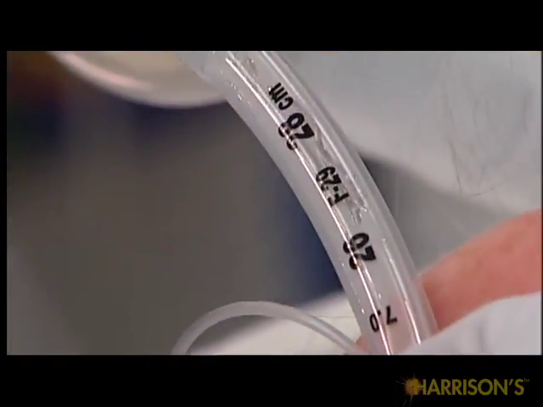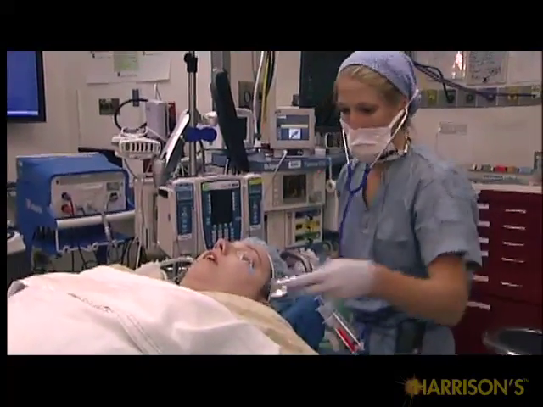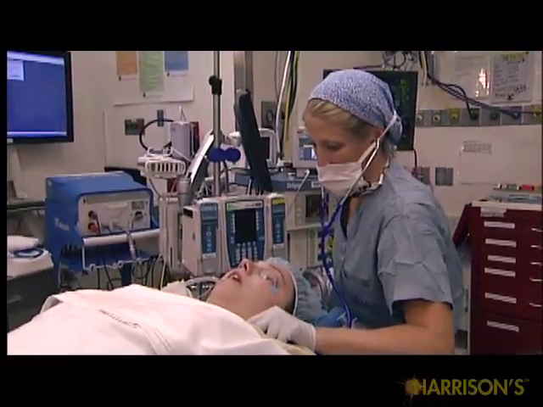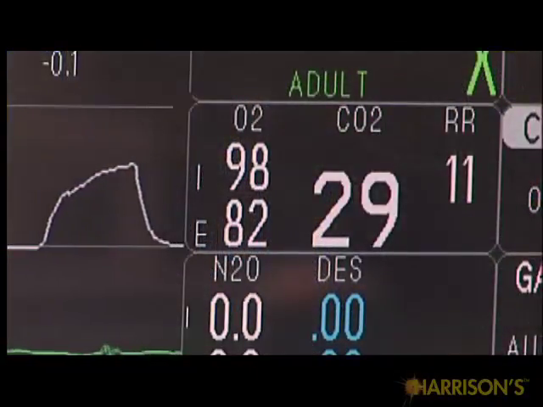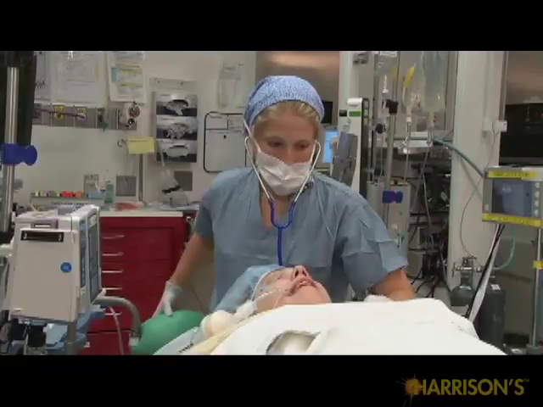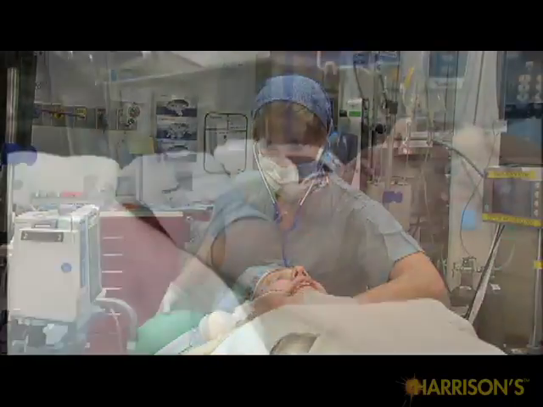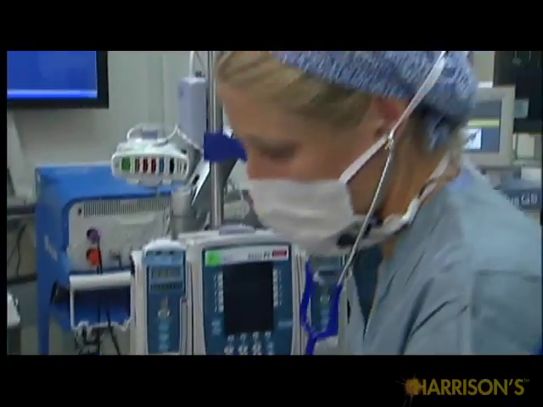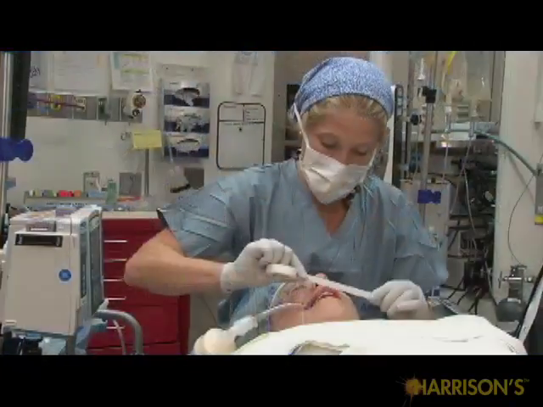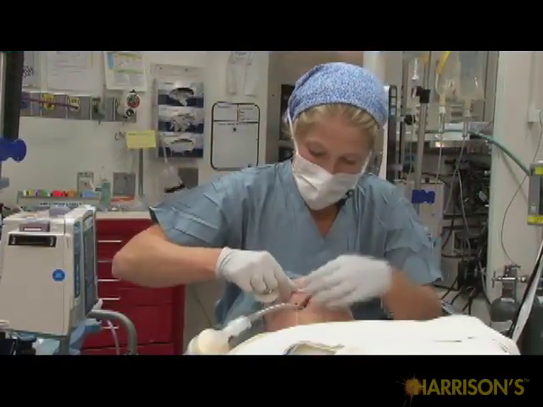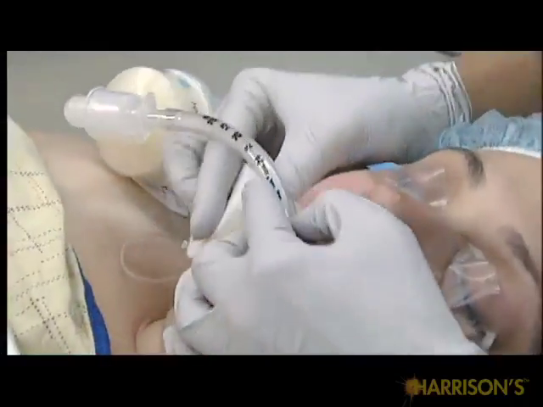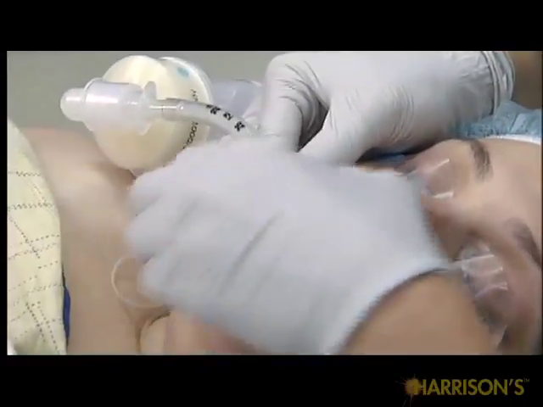To confirm that the endotracheal tube is in the trachea and not the esophagus, check for condensation in the tube, chest rise, breath sounds, and end-tidal CO2. In addition, one should confirm the breath sounds are equal bilaterally, as absent or diminished breath sounds on the left side can signal a right mainstem intubation. After successful endotracheal intubation, it is important to use tape or a tube tie to secure the airway.